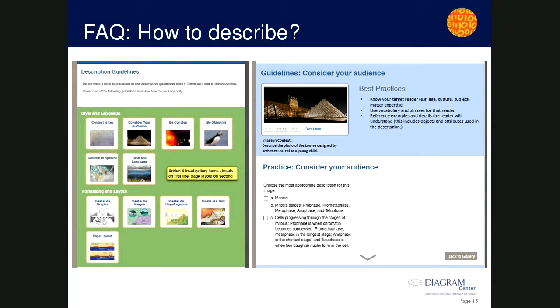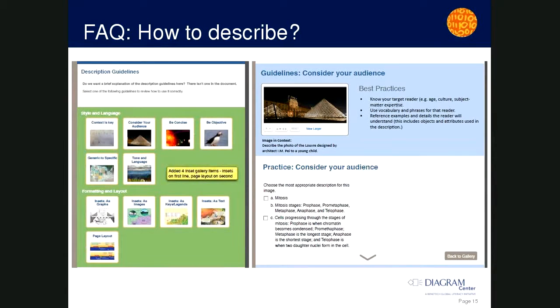One of the additional areas is basic description guidelines that people need to know. When you address any type of image, there are some basic fundamental things that need to be considered, like your context, your audience, your language, and also common layout and formatting characteristics of an image.